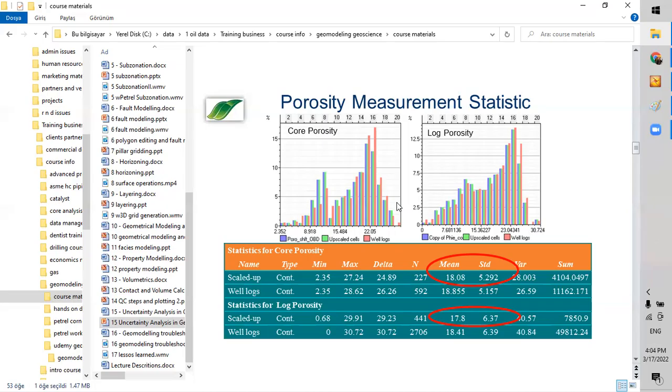Okay, perfect. All the things that you're talking about are corrections on the log curves, and which log curve you are going to use for calculation of the porosity, and so forth. Because core porosity is your hard data. It is a direct measurement of the rock, but log porosity is a calculation plus the measurement of the tool. And you are trying to fix those tool errors and calculation errors.